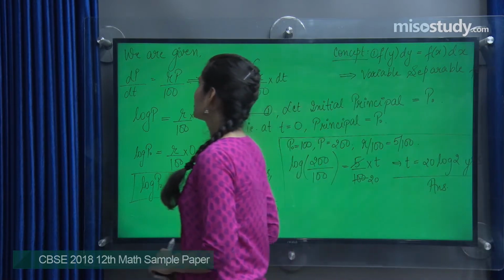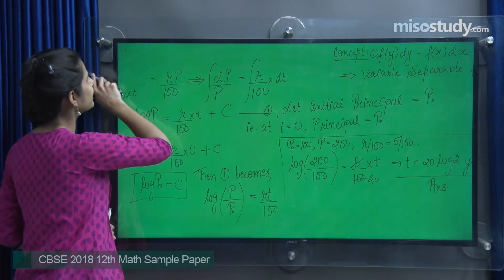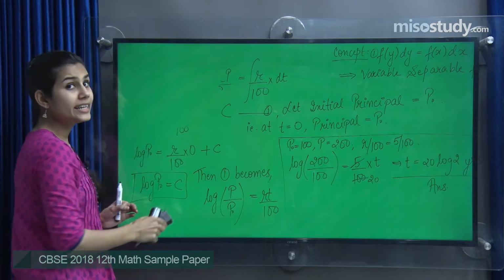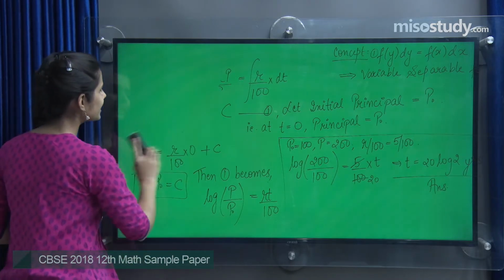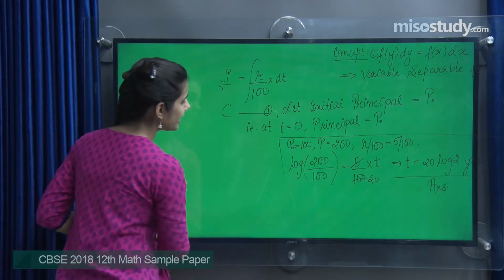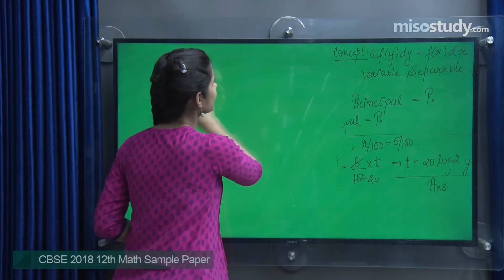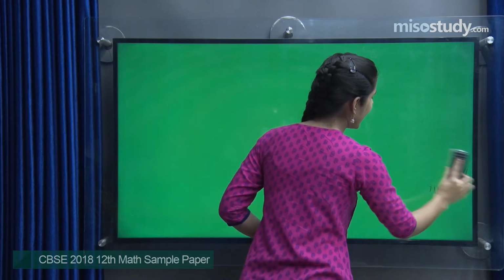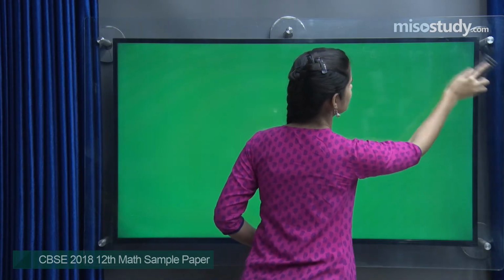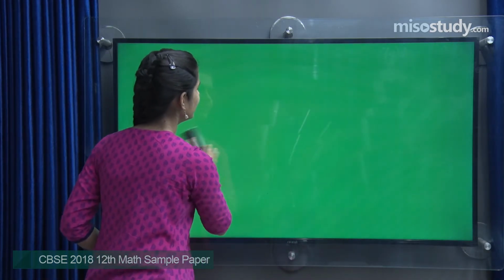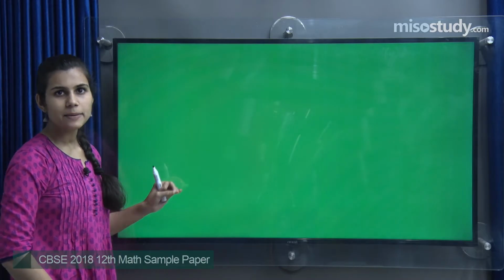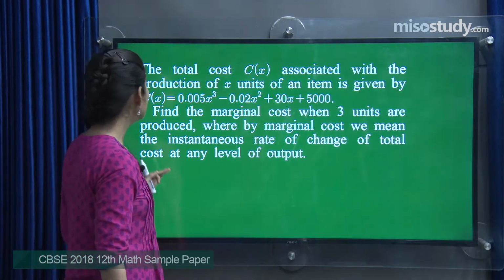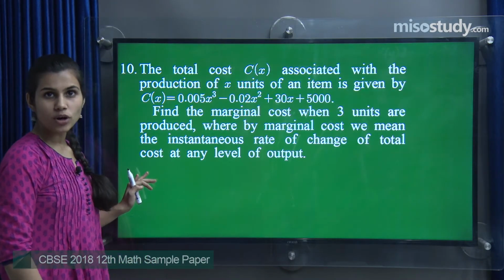Okay, students. So did you understand, just by the very logic of detecting that our expression is in the variable separable form, we could successfully apply the strategy of the variable separable form and attain our solutions. You just need to keep in mind the ideas which I am pointing out by writing them in the form of concept. The 10th question is saying what?